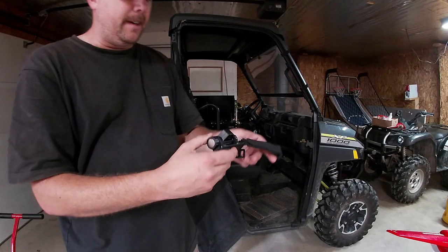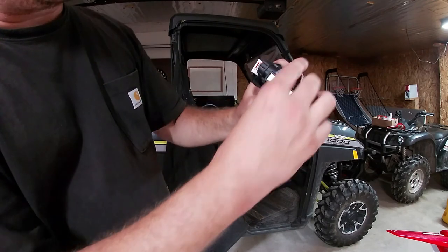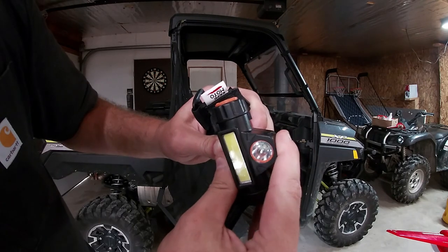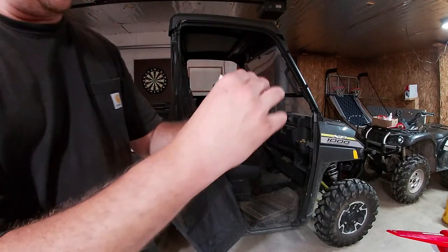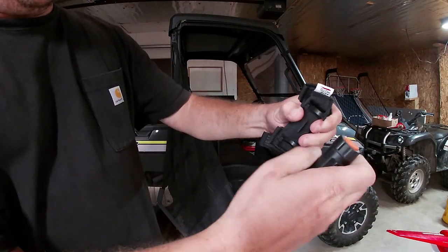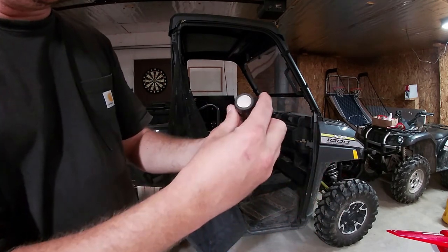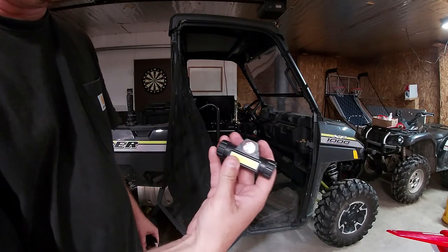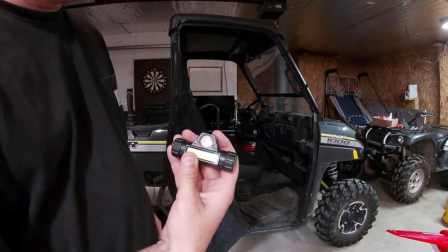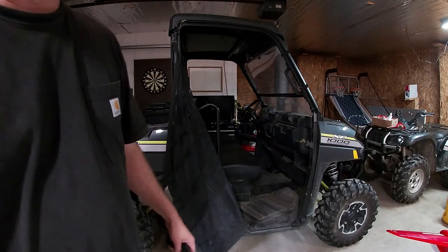It'll keep from sliding. The other thing is this has little tabs with little grooves on the back of the light, so you can actually turn it. You can hear it clicking. So you can turn it to where you want it, and it'll hold that position and not move around on you. But you can also remove it for charging or to use this magnet. Say you have something wrong with your machine, you can remove this from its mounted position, stick it to something that's metal, and look and see what you have going on.